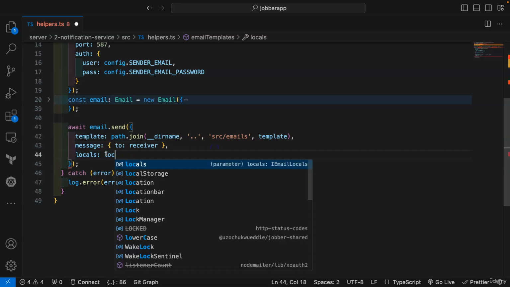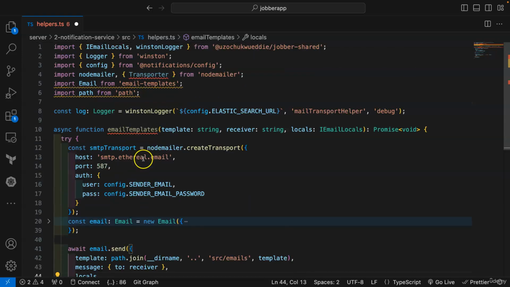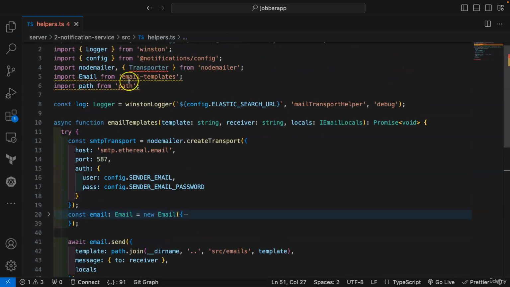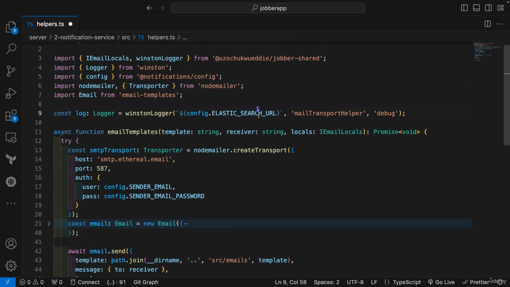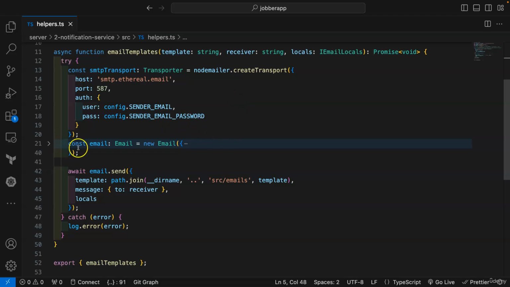This is the same as locales: locales, but since it's the shorthand. Now let us export this, export email templates. Now we can use this right here of type transport.